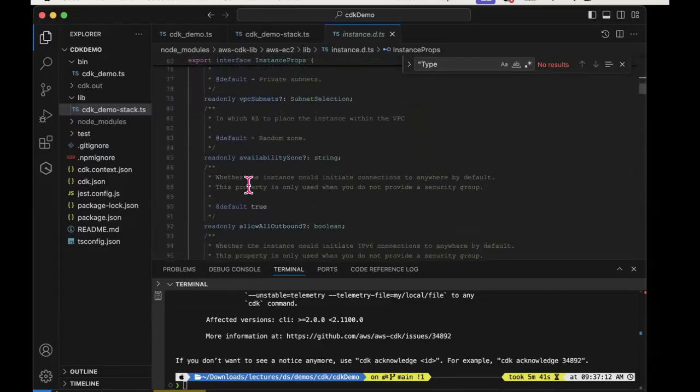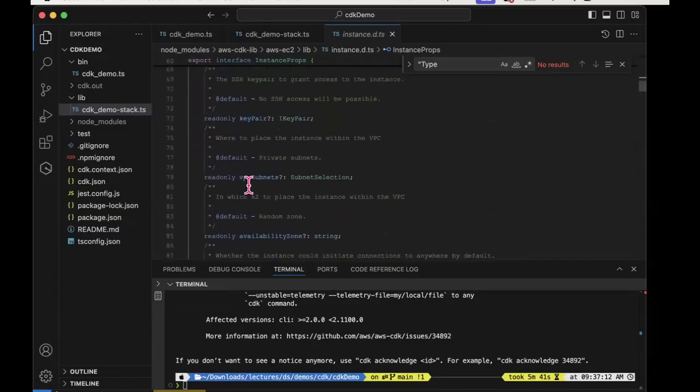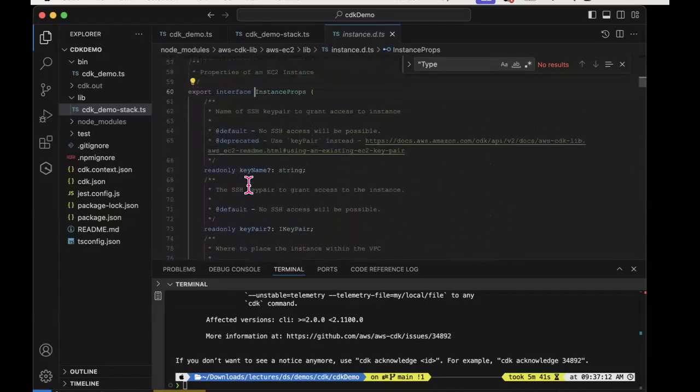So, you could read down. I'm not requiring you to necessarily drill down into these and find out about all of the parameters. That's not necessary at all. But I'm just showing you that you can find out what are the various options available to you when it comes to configuring a particular type of construct, whatever the construct is. In my case, security group and EC2 instance.